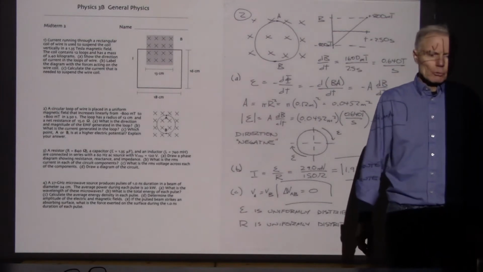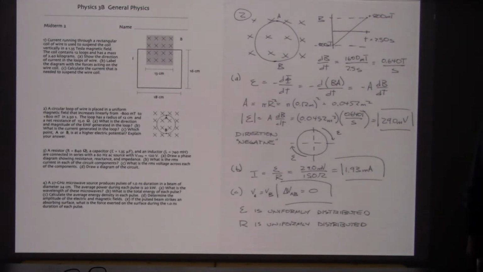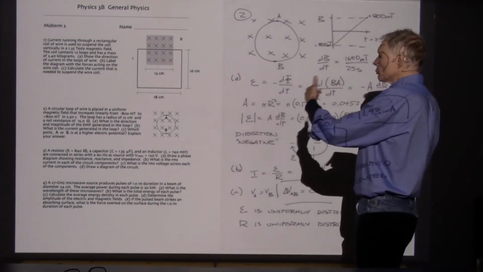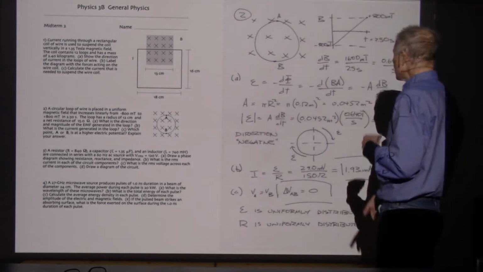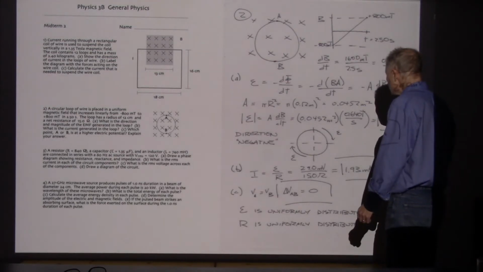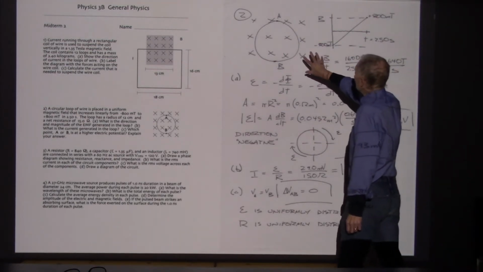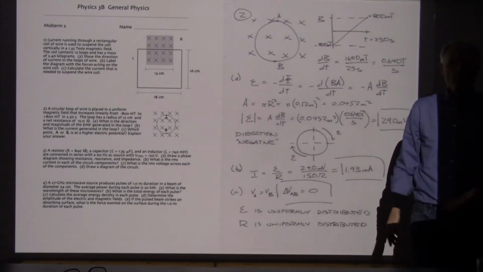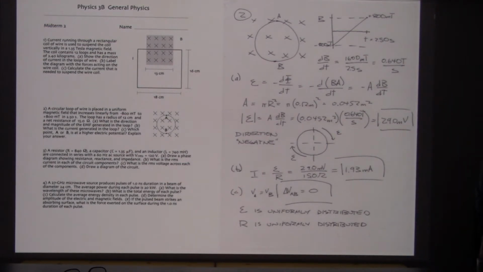And that's happening due to an electric field. The force being used to generate the EMF here is not a magnetic force. We've looked at both examples in class. We've looked at examples in chapter 29 where it's a magnetic force that's pushing the charges and creating an EMF, or there's an electric field that pushes on the charges and generates the EMF. So in this case, in order to vary the magnetic field, we had to have charges that were accelerating. And those charges have also generated electric fields.